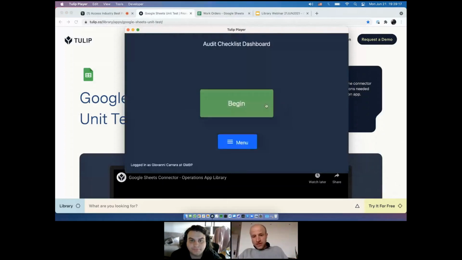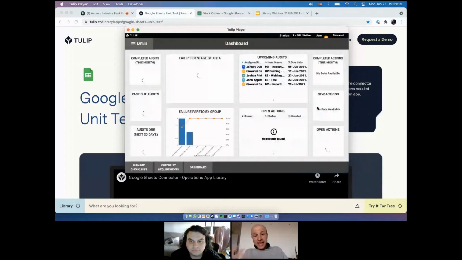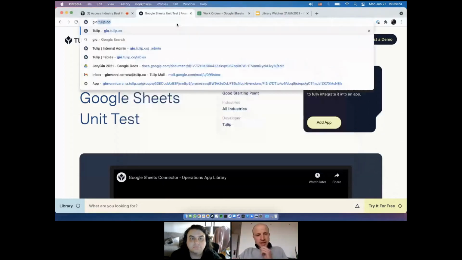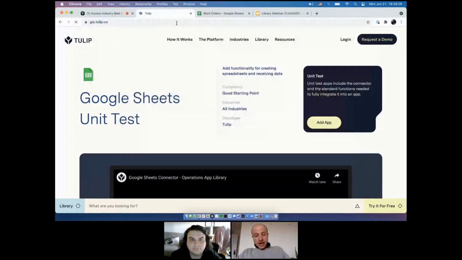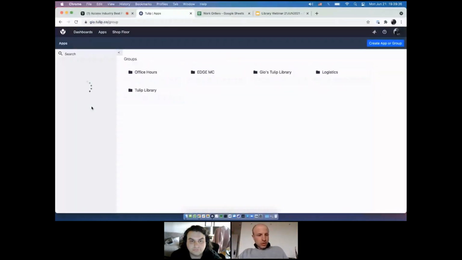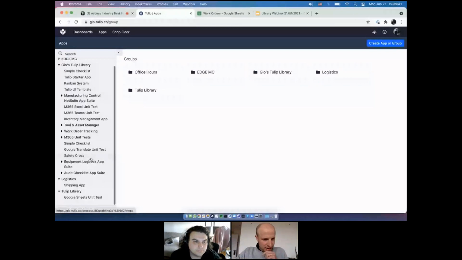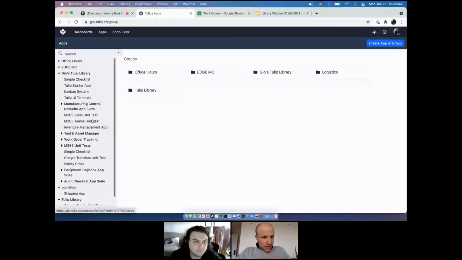For example, if I come here and open up the dashboard, it will give me a high level view. And actually, let me open it up here as well on my instance from the app builder. It gives you high level all the metrics of the audits that you're performing. So if you want to see how many audits you've done, it's in here somewhere. Where did I put it? I'll just search for it.